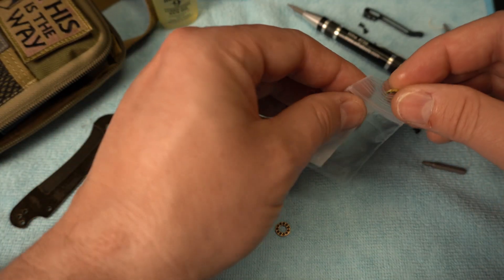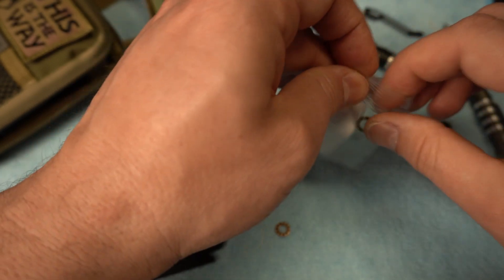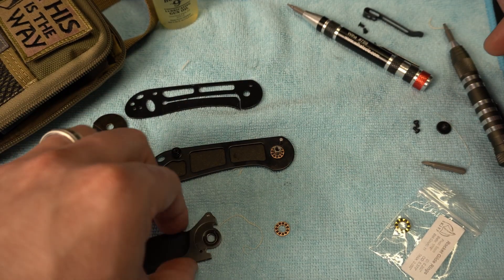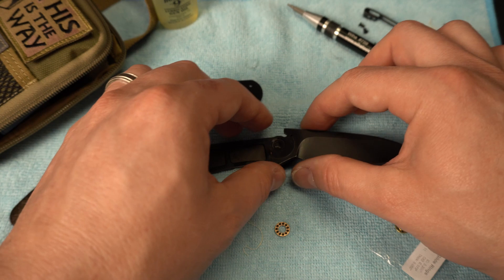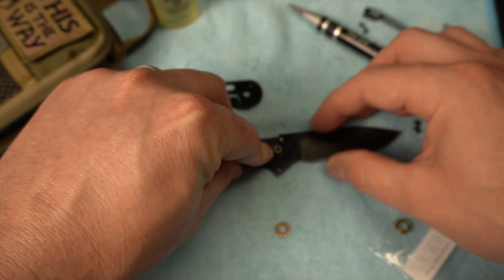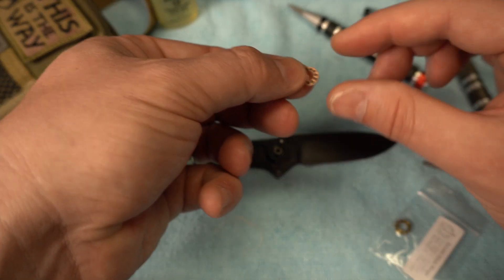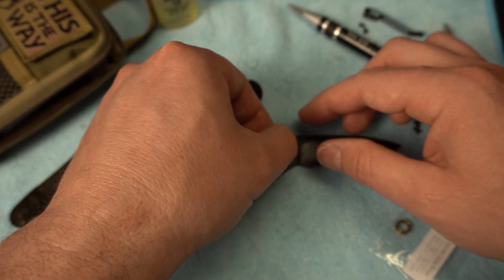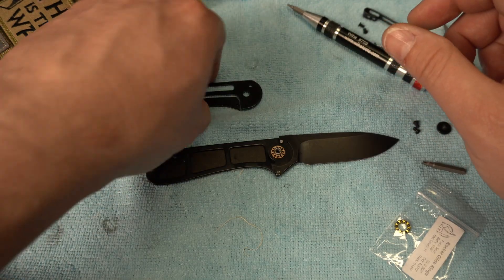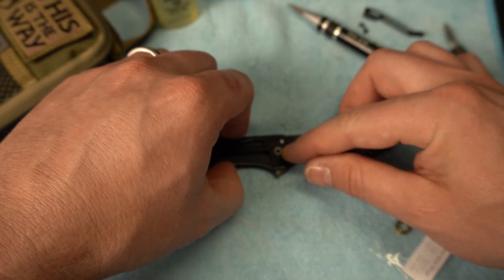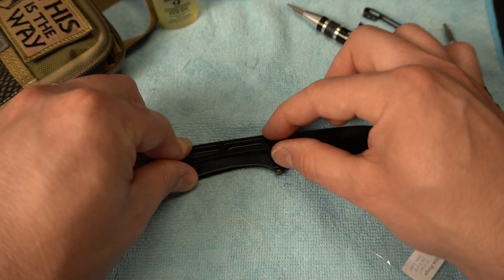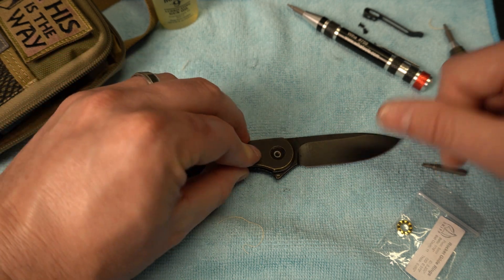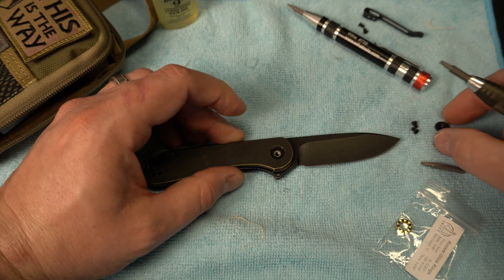I am going to store the other ceramic caged bearings that came with the knife in here. I don't want them rusting out if they sit and don't want to lose them. This all should go back together really smooth. Let's go ahead and get the knife back over in position. Get your other bearings which have plenty of lube on them. You shouldn't need to mess with them. I guess they store them like that so they don't get damaged. Really snug fit there, just in case you're wondering how they fit. It's definitely snug. We'll go ahead and drop that back on, trying not to let my fingers get too greasy.